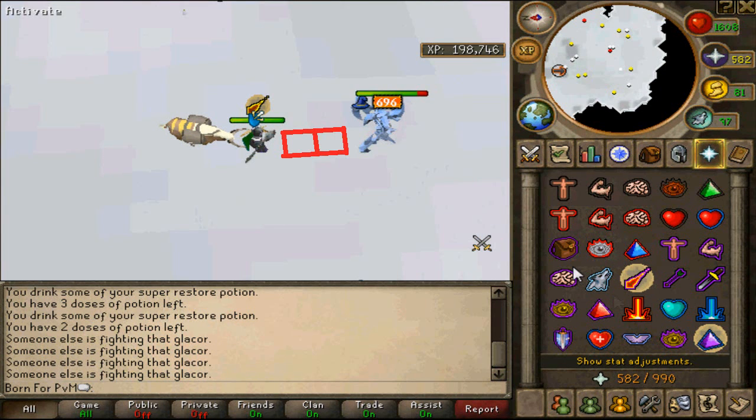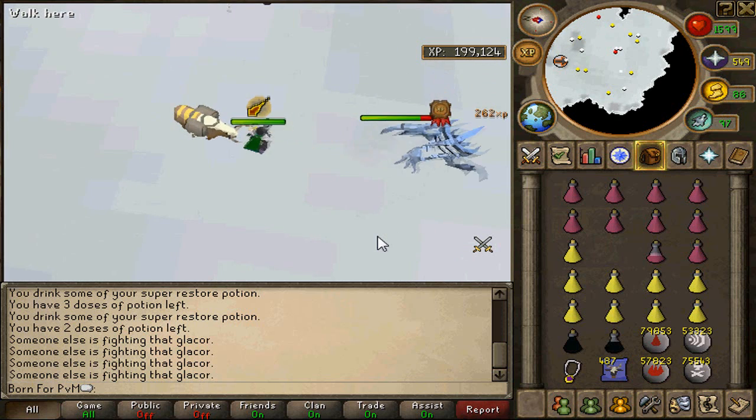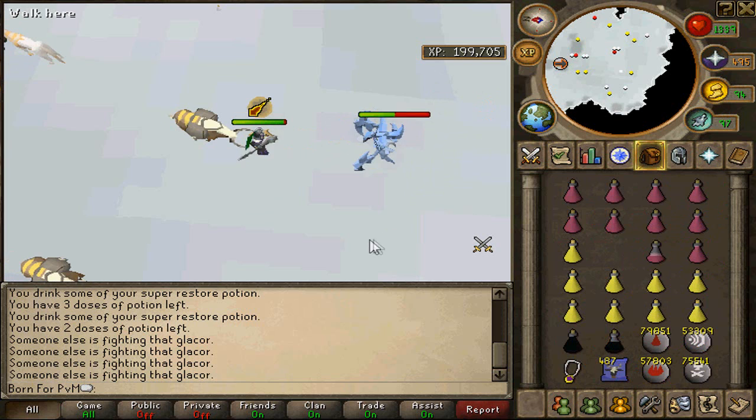It must be 2 squares away or this method will not work. And now just keep attacking it until it is nearly 55% life points. It might be exactly 50, but it seems to be a little bit more than 50. So just attack it, and right here it shoots out 3 balls.